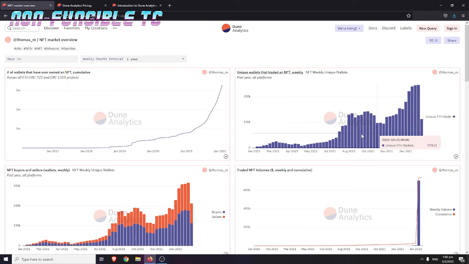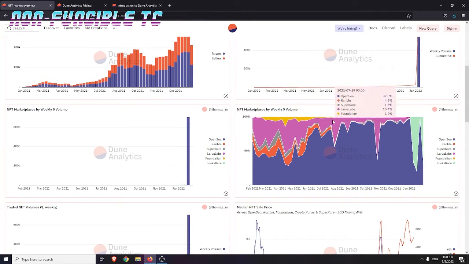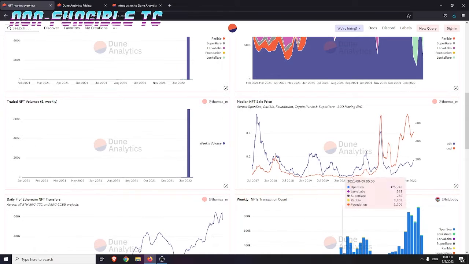And then these are the unique wallets that traded. So these are all very important metrics, but definitely you have to verify that this information is correct, because all of these are done by different community members. And then you can see that this is actually the market share by time, right? And OpenSea, this is OpenSea. And then it seems that LooksRare is slowly creeping up. You can see a lot of things that are happening. These are all macro information.